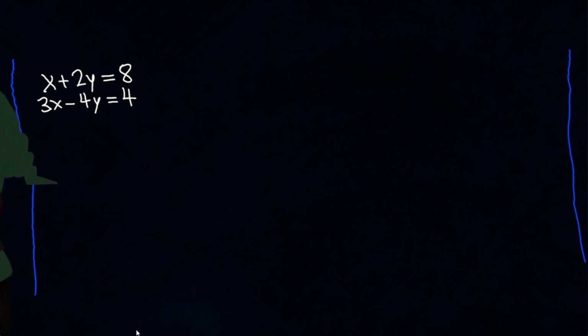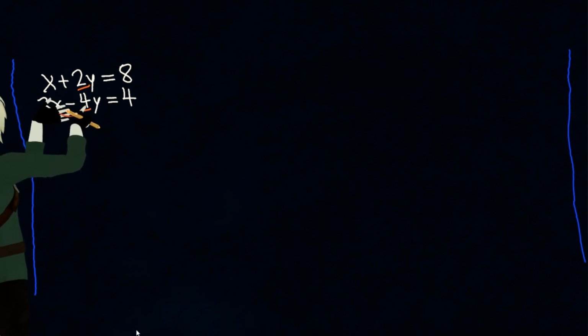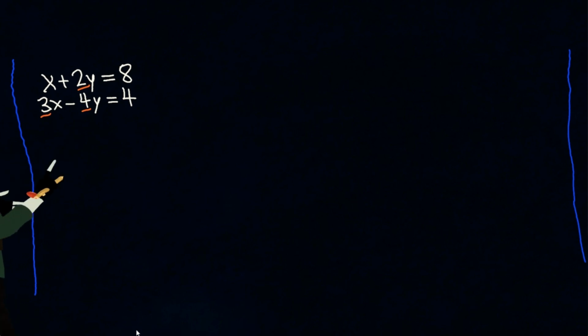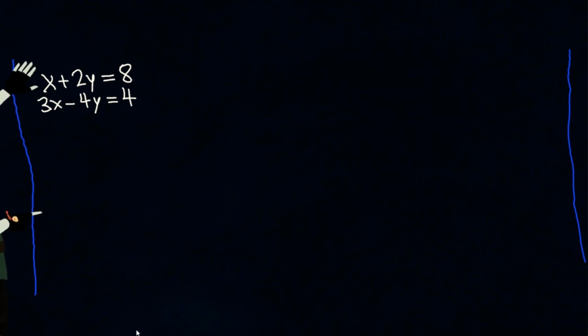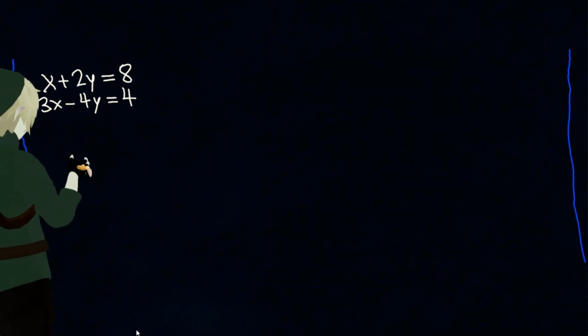So here, whenever you see a variable that does not have a coefficient. What I mean by coefficient, let me grab a marker. A coefficient means this 3 and this 4 and this 2, right? This 3 is a coefficient for this x. This 4 is a coefficient for this y. That's what a coefficient means. Now, if you see a variable that does not have a number next to it, that does not have a coefficient next to it, then we're going to do something nicer. We're going to do something much less nasty.